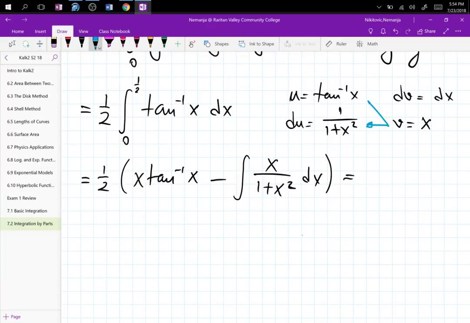We can't use u because we used u and v for by parts. So let's go with a. No, because a is generally a parameter. How about w? Yeah, that works. So w is equal to 1 plus x squared, and then dw is equal to 2x dx. And here's a 2, and here's a half in front. There we go. All right, try to finish it off from here.